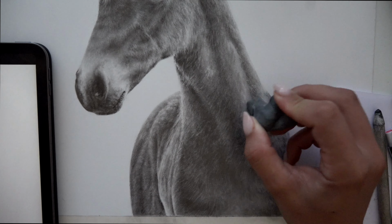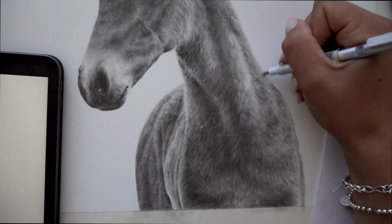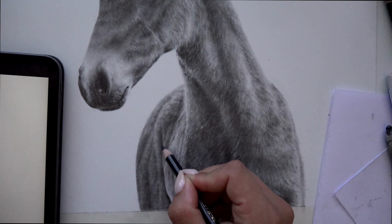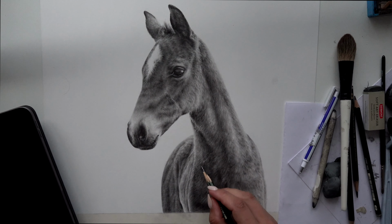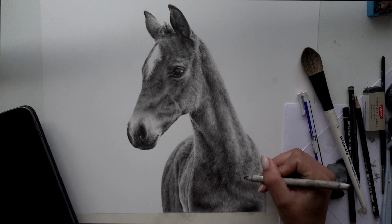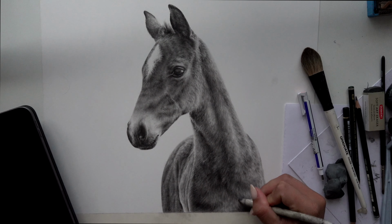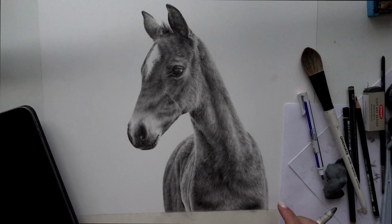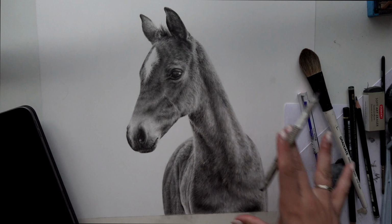So I will always be working in the direction of the fur pretty much from my initial pencil layers. However, I like to layer more and more pencil over the top, and then I really like to try and blend it all out, just to create a much smoother base tone and base layer. And then over the top, I can really just establish the details right at the end to give the illusion of the direction of the fur and how the fur is sat. But for the most part, to really create the illusion of fur, we want to draw it almost in clumps rather than in individual hairs. And when it comes to working on the body of this foal, that is the key.